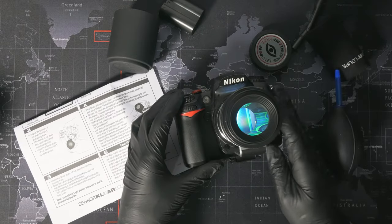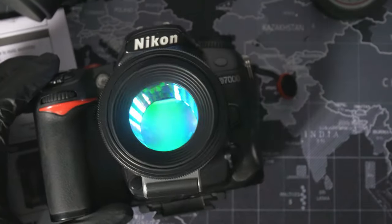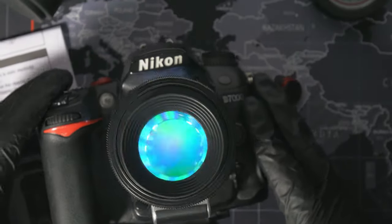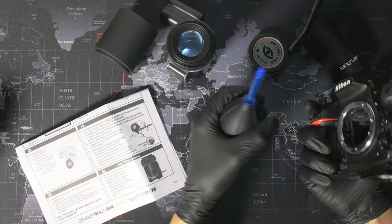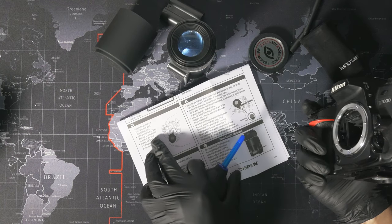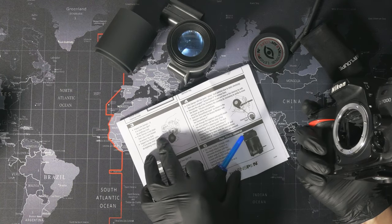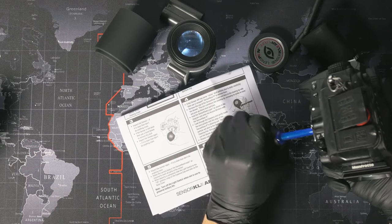That's actually really quite a good view. Let me see if you can see this with this lens. I don't know if you can. You might have to get... Oh, there we go. You can actually see the dust on the sensor from the Panasonic if it focuses on the right bit. So they've included a rocket blower. This is the next step. Inspect the sensor. If it's clean, then don't do anything more. If it's not clean, then use the hand blower to remove dry dust. So we'll hold it upside down and give it a squirt.